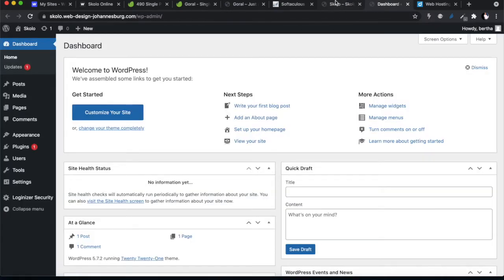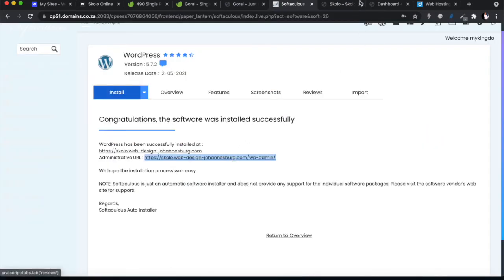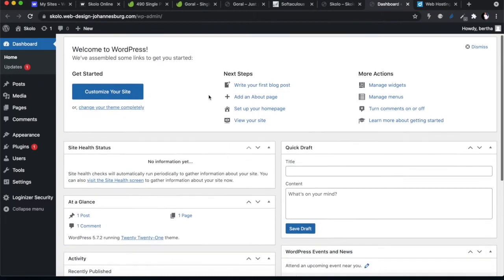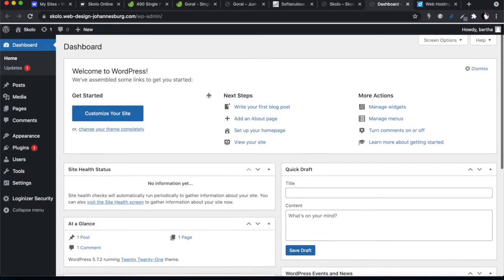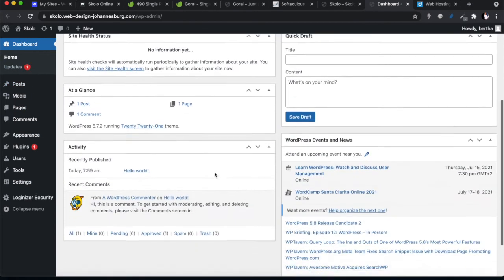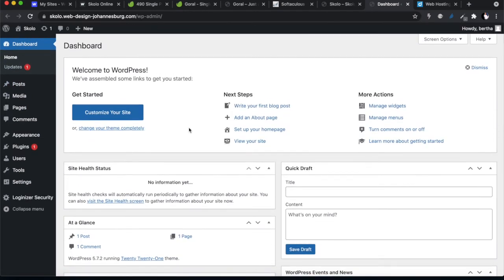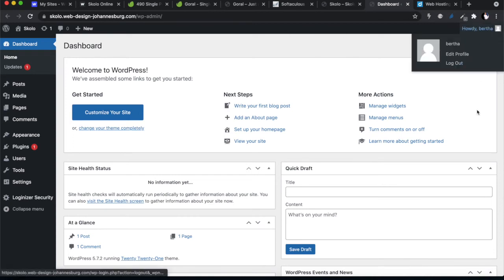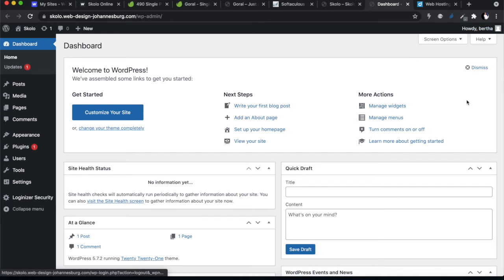And at the back end, which was the second link over there that I opened in a new window, opens up in here and it logs you in already because it knows who you are. And you can see this is what a blank WordPress back end looks like. Now, to help you navigate quickly, at the top there, you will see Howdy Bertha. This is your name as the admin of the website. You are the current user, and you can always create multiple users. You would do that on the navigation to the left.